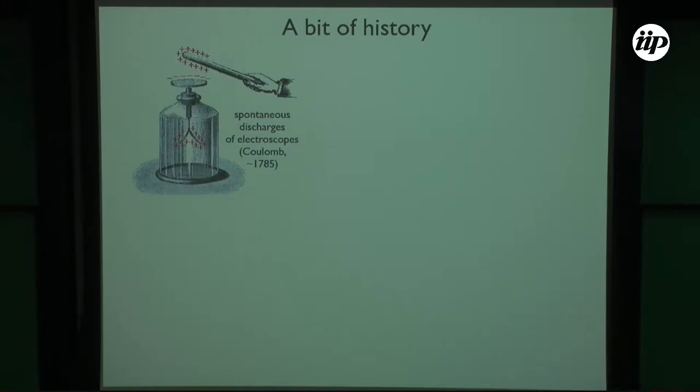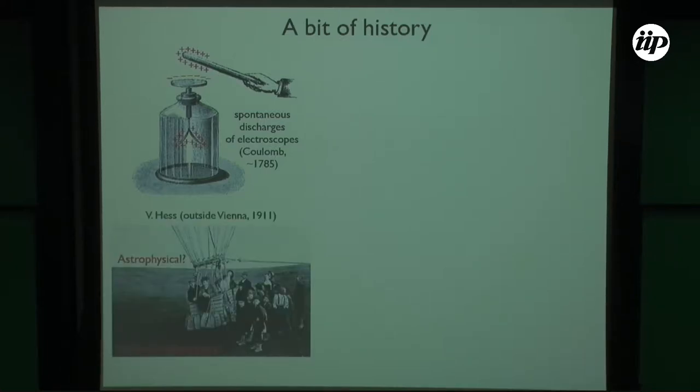The first hint about cosmic rays comes from the 18th century, roughly, when people started realizing that there is some spontaneous discharge of electroscopes, but the origin of this was not very well understood. It remained a sort of mystery, a universal feature in nature, until some people took extreme measures and bold moves, going on high altitude balloon flights or underwater, like Bacini did, to discriminate between the two leading hypotheses elaborated at the end of the 19th century and beginning of the 20th century, namely, is this due to some ground radioactivity, or is this due to some astrophysical ionizing or deionizing agent?